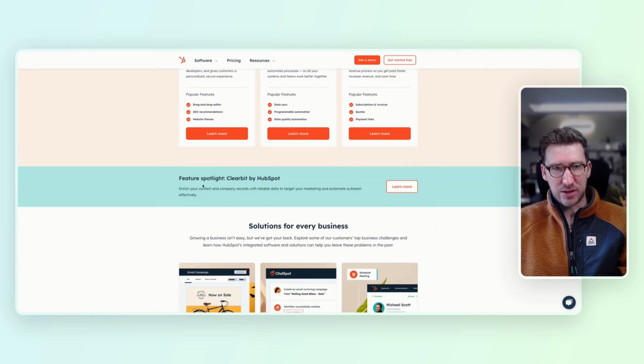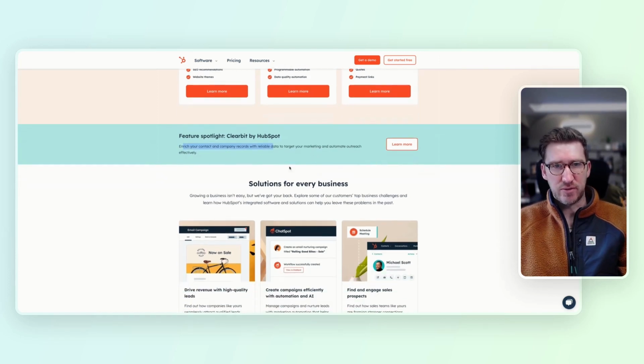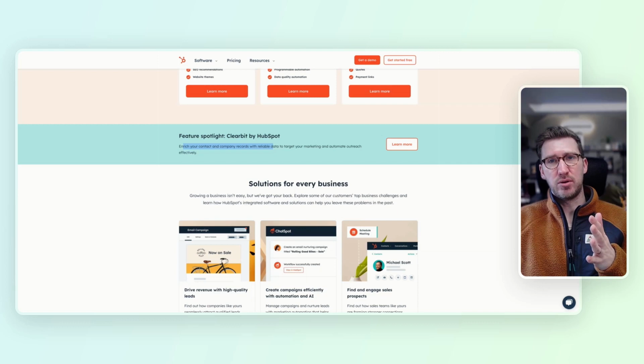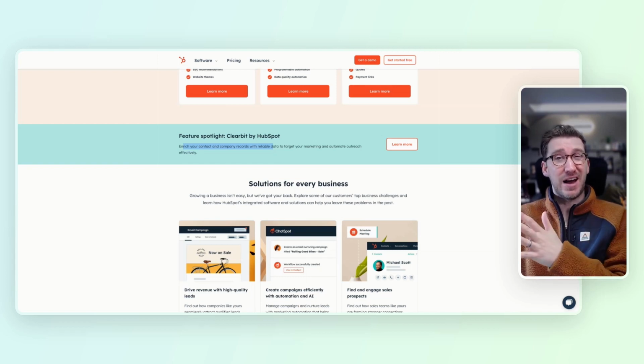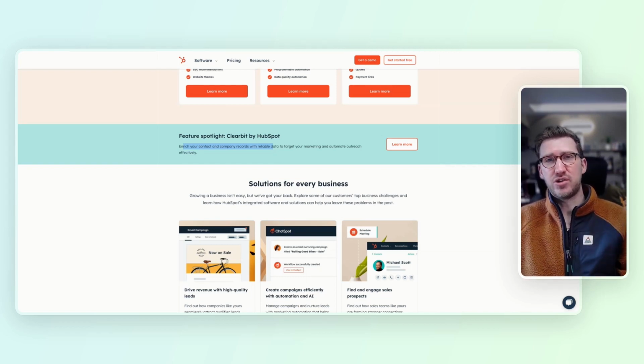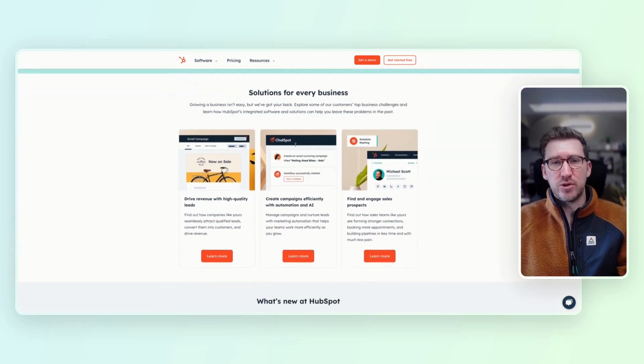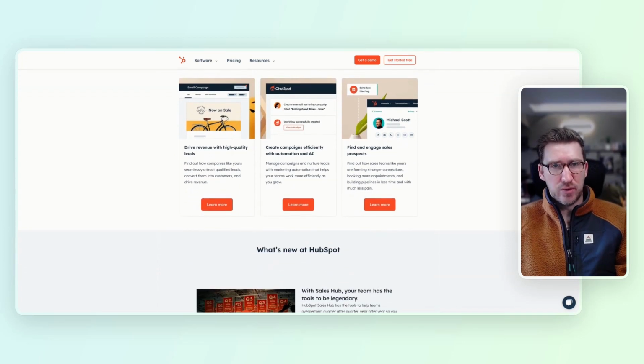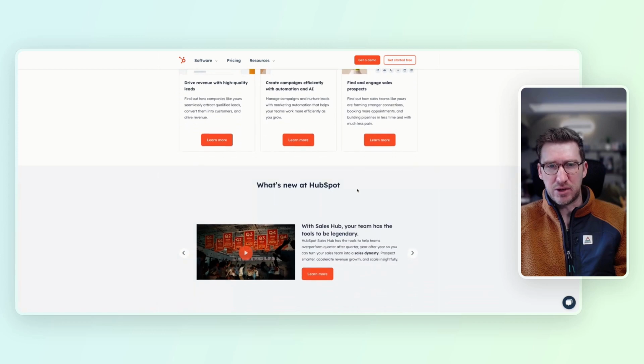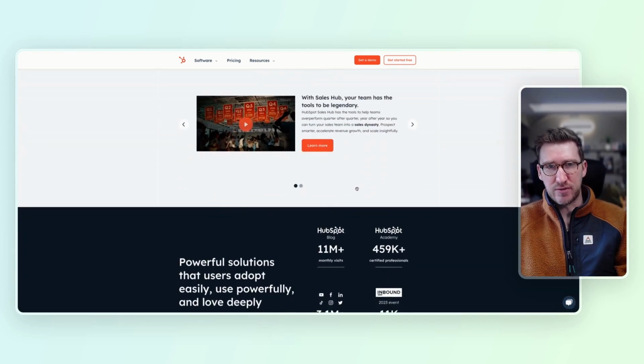We're also highlighting other information here. So enrich your contact component with some extra information here via Clearbit. As I've mentioned in a couple of my other videos, if you're not quite to the point where you are ready to buy, you're going to read a lot of information on the website. So your homepage should really signpost the user to these different locations. So that's what we're starting to do here, which works really well. We've also got this blog information down here, so you can learn more about these different bits of information or any new features that they've got.